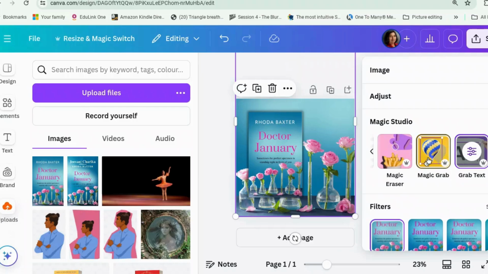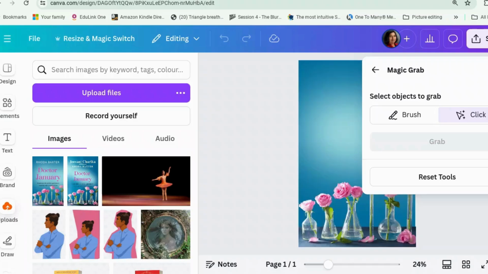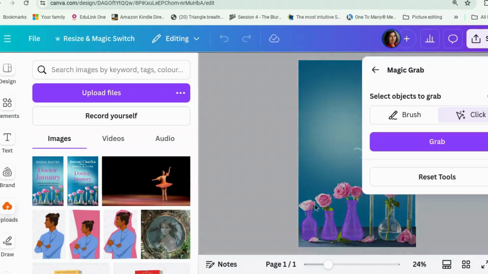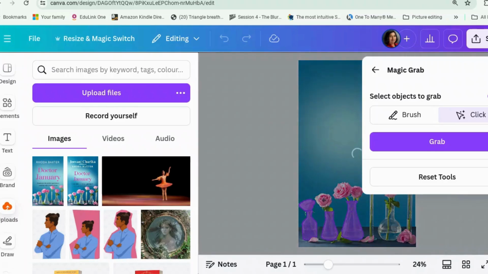to here. We're going to do Magic Grab, which is similar to grab text, but for objects, not text. So grab that, shift, grab that, grab that, grab the rose heads. They're going to take a little longer to do.